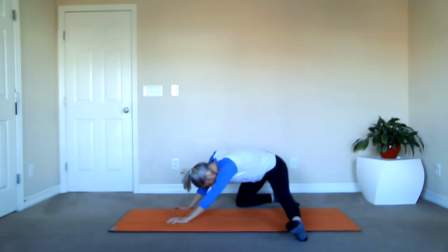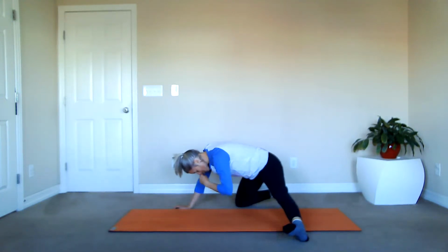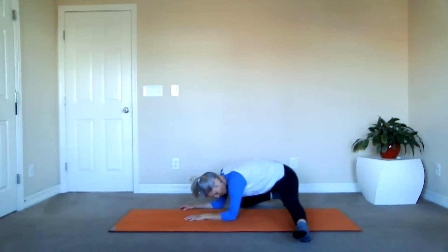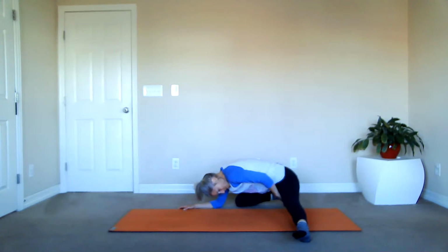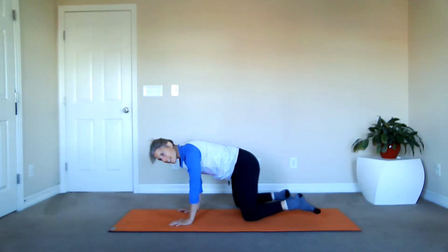Getting warmed up and loosened up. And as you're ready, you can even tuck that back toes for support and maybe lean back a little bit. Get that stretch a little bit more down the leg. You can even massage the leg if you like. Feel your breath coming and going. Inhale and exhale. Inhale. And then exhale. Let's come up and switch sides.